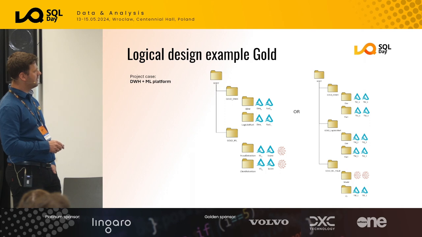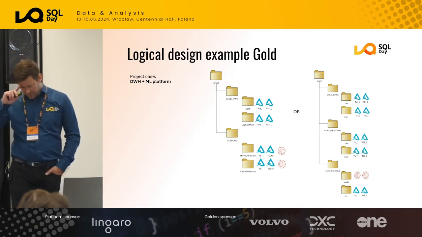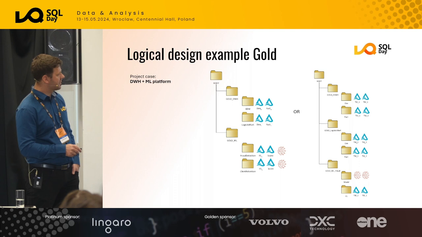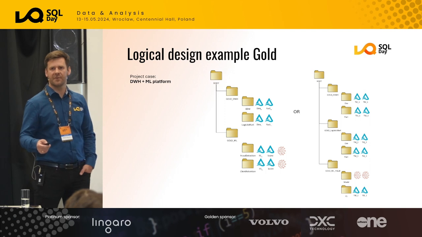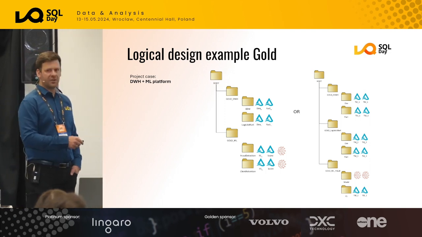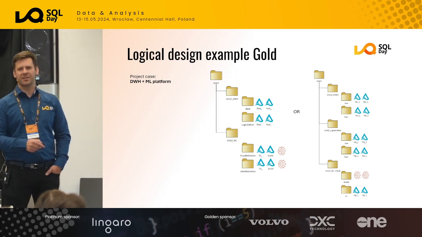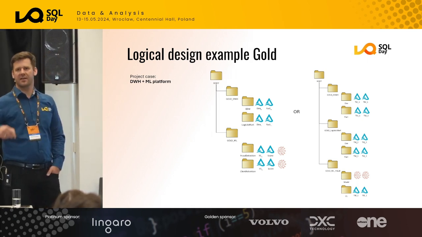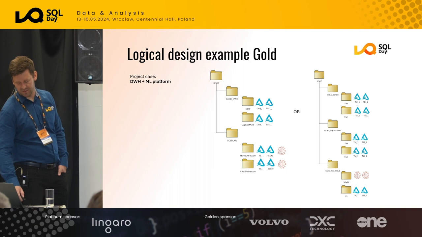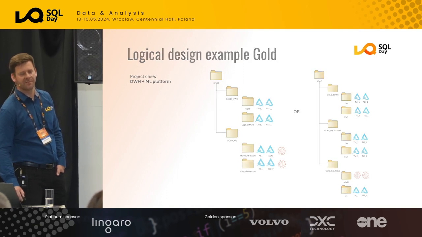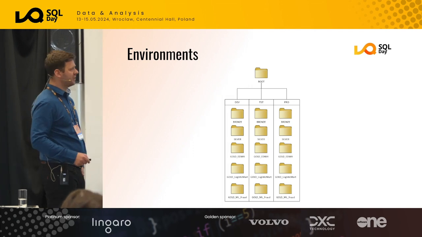Or we do it a little bit easier, maybe to see from the high level. So we do the enterprise data warehouse, logistics marts, machine learning frauds, and as you can see, we place a table there. You need to remember about the vendor limitations, because, for example, if you do a structure where you have a lot of catalogs, in Unity Catalog you have a limitation of 500 catalogs. And I saw people making the schema of a source system equal to the catalog, and they ended up with 500 catalogs within two months of a project, and they hit the limit. And Databricks said they will not extend that for them. So they had to do a very big redesign of everything.